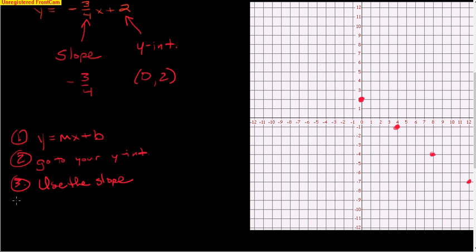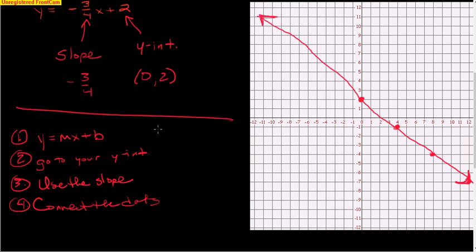All right, once you get that, now you've got a bunch of points. Connect the dots. Now I do not have a ruler on this thing, so I'm going to give it my best shot here. You, of course, will use a ruler and connect and make sure you put an arrow there and an arrow there, and there's graphed. So really easy, this is a process. 1, 2, 3, 4, 5. Oh, there's only 4.